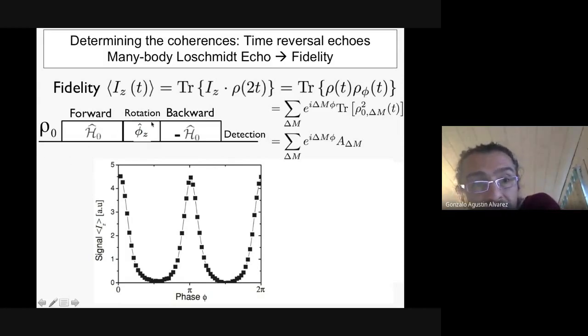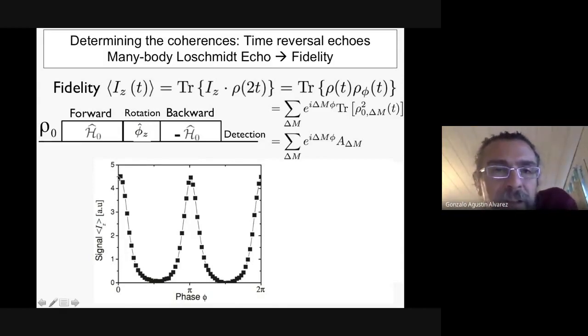So if I measure now the signal, I will detect as a function, I evolve forward, I rotate, and then go backward in time. If I measure the signal as a function of the phase, I will see something like this. When the phase is 0, I go forward with H0 Hamiltonian, then I go backward with the ideal Hamiltonian, so I will revert completely the evolution, and I will have what is called a perfect echo. This is the maximum signal.